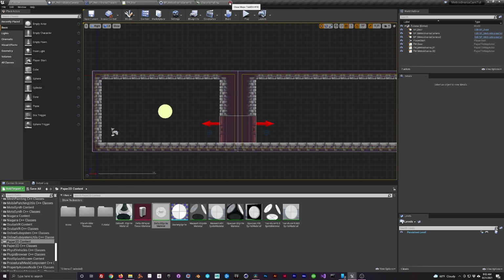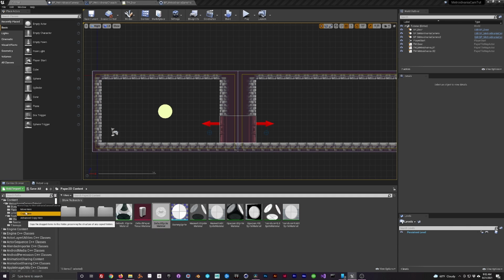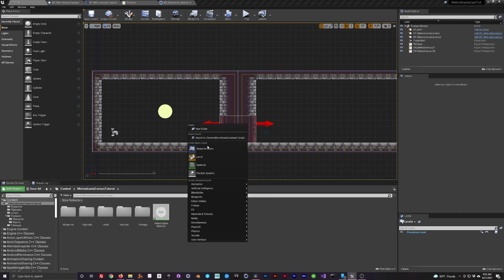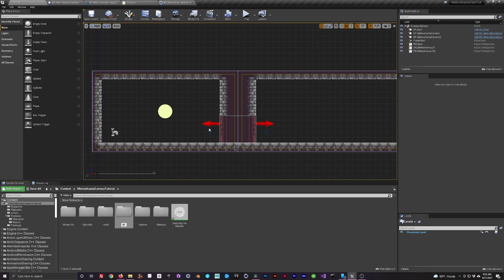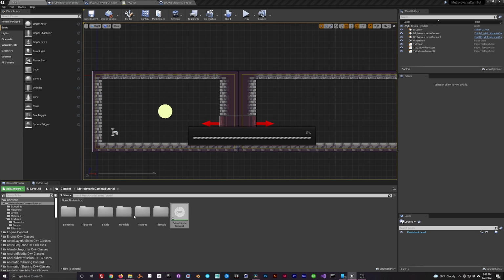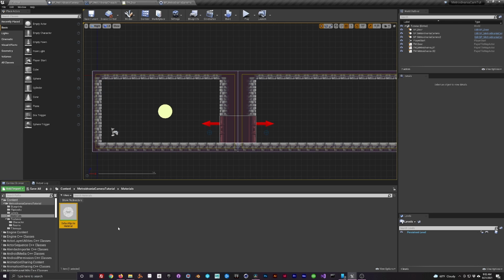So our goal is to create a copy of that we can use to actually fade in and out on our own. So if you drag it over to your main folder, you can select copy here, and it will copy its own version to your folder. So let's go ahead and create a folder called materials, and we can drag that into that folder. Cool. So now we have our own material. It's not applied to anything, but we can name it our own thing. And I'll just call it Metroidvania Sprite Material.